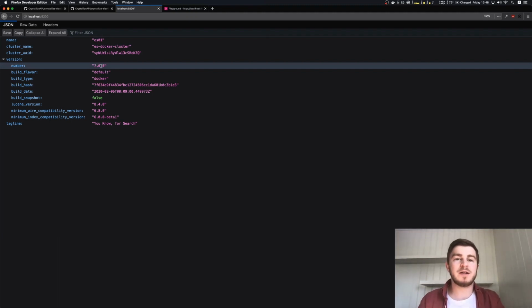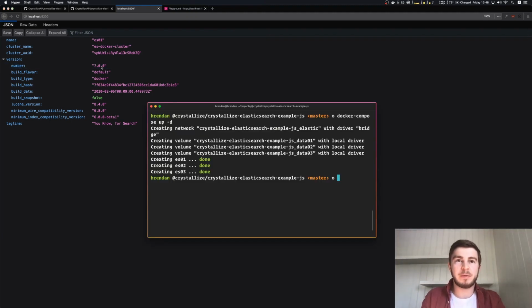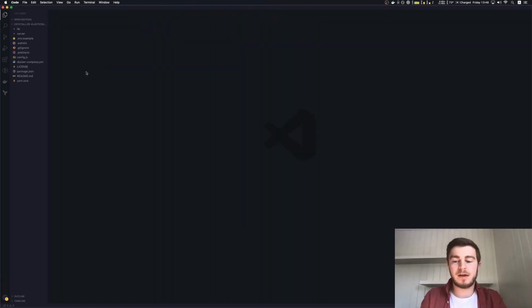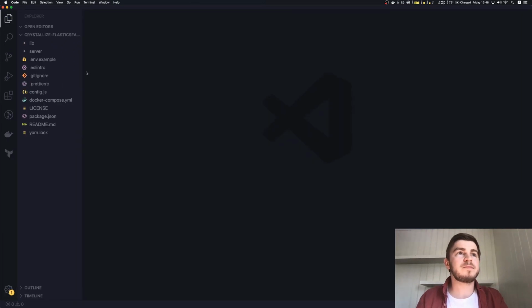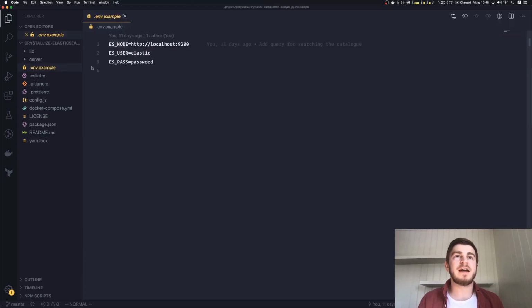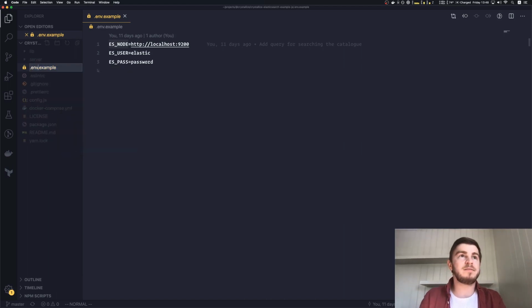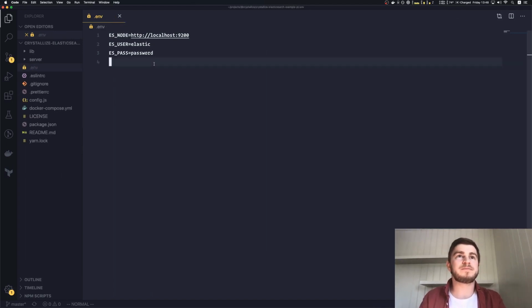So now what we need to do is we need to open up our project. I'm going to open it up in VS Code, open it up in your favorite editor, whatever that is. I'll zoom in a little bit. And here we want to add in the config for our Elasticsearch cluster that we're going to be connecting to. And so there's a file here called .env.example. And this we can go ahead and rename to just .env, which will be holding our environment variables while we test and develop this project.